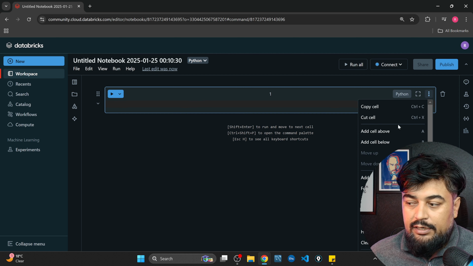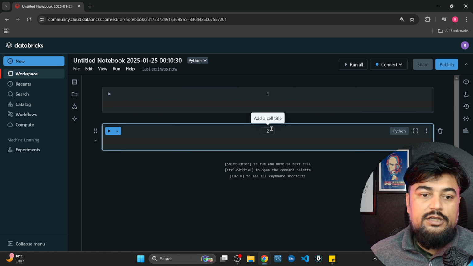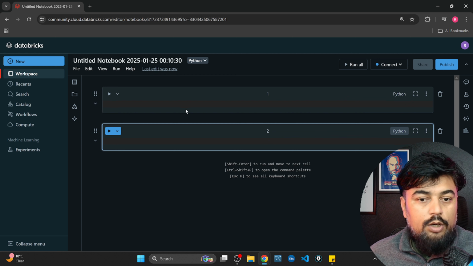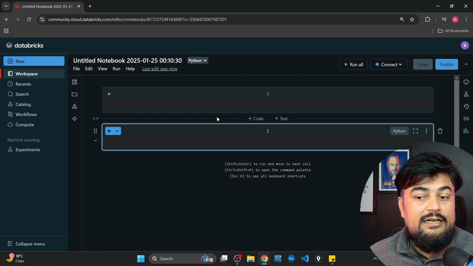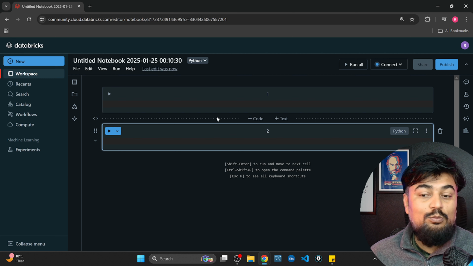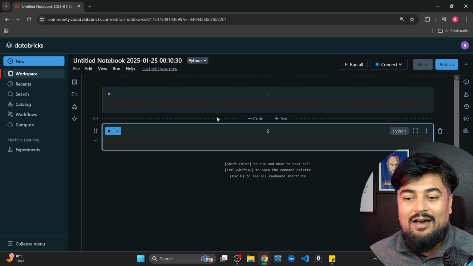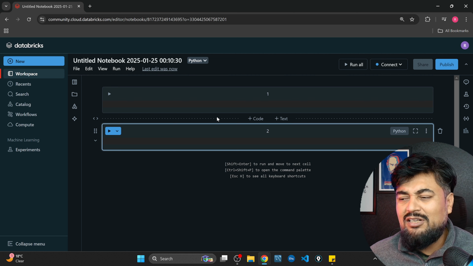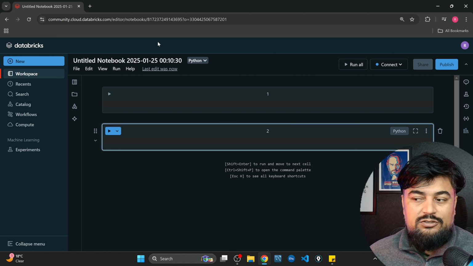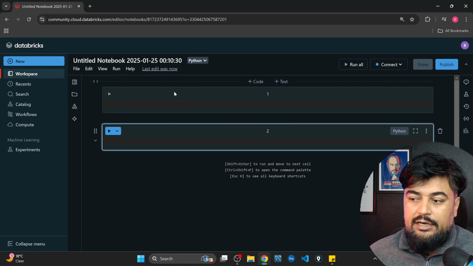And similarly, you can insert cells just like in Jupyter Notebook. Now the good part about this is that on the back end you have Spark automatically installed. Although on Jupyter Notebook at your home you cannot run Spark. You need to either go for a virtual machine setup, which is tough work. I would say this is the best way. Now I have created this new notebook.